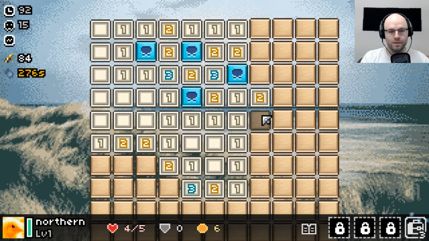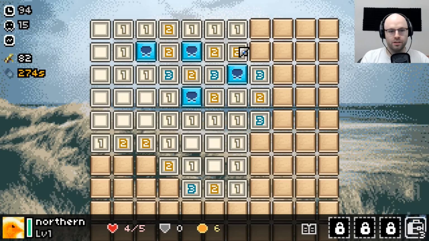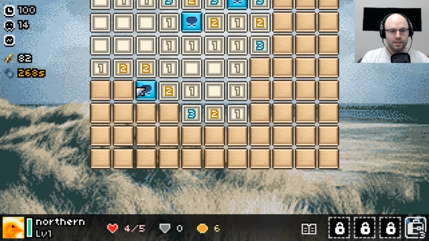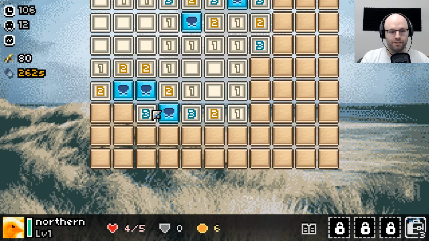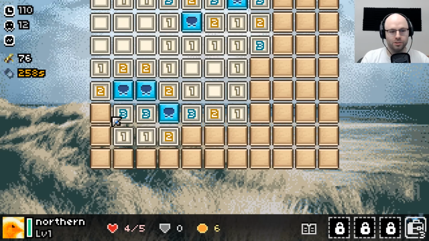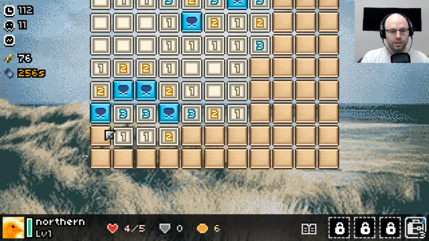You're safe. You're safe. You're not safe. Could be either of these. Okay, you gotta start working on this, I think. Those have to be. This one has to be, which means that's safe. You're already touching 3, which means all those surrounding you are safe, which is awesome. This one has to be. You're touching 3. You're good. You're touching one. You're good?